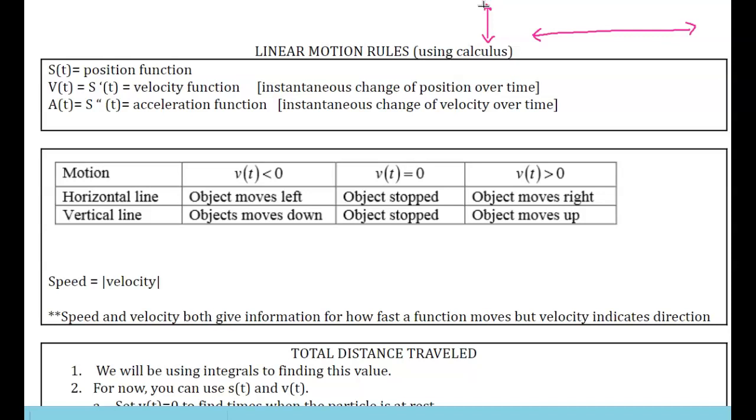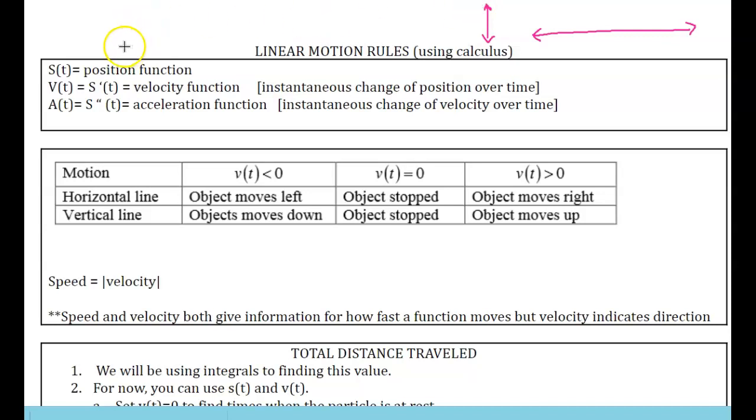So I'm just going to review all the rules at the beginning, and then we'll do some example problems. This will be on multiple choice questions, and it is almost always a free response question, one of the six. So you just want to know a lot of different concepts. We will revisit motion when we learn about integrals in January.